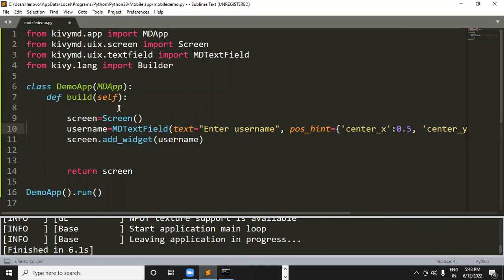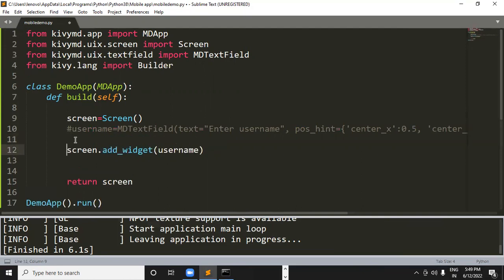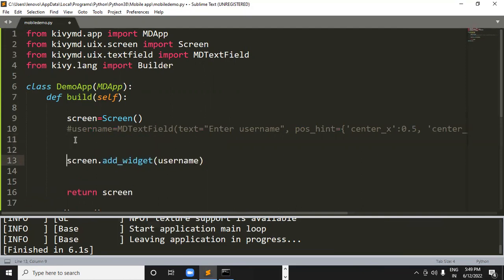Next thing that we have to do is we need to come down over here, and let's just comment out all these lines of code. So I do not want to use this, I do not want to use this also, or else let's not comment this one out. So I have commented out only one line. I am commenting out this line also.